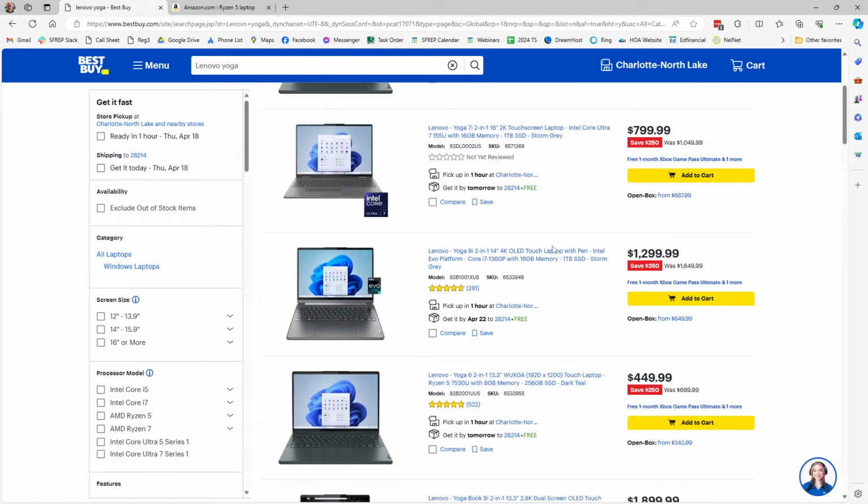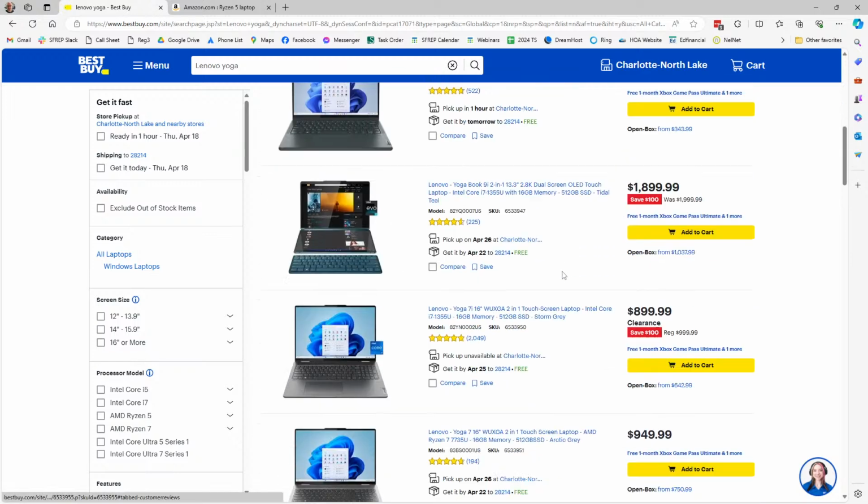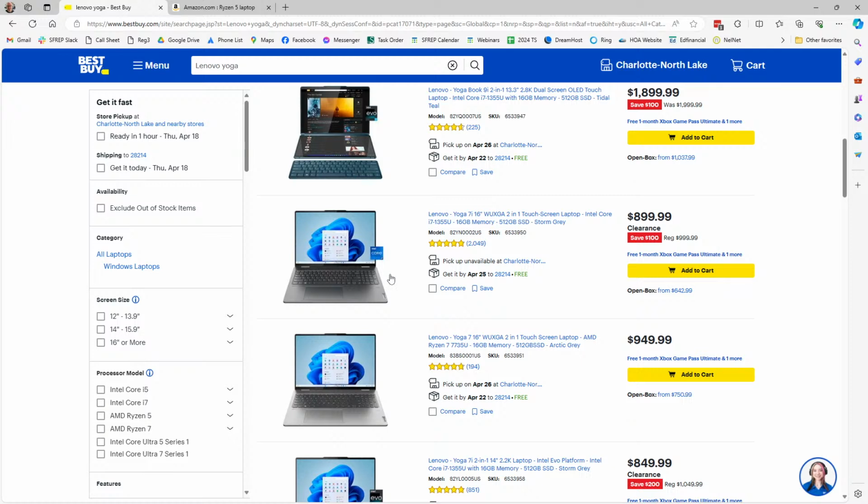Now you're going to go up in price here, but you are going to gain some things. Here's a great example. This is a Lenovo Yoga 16 inch, so it's in that 15.6, 16 inch class. Core i7, so it's an Intel processor, 16 gigs of RAM, 512 gigs of storage. So essentially the same rough specs as that $500 laptop.